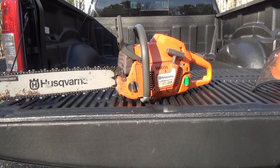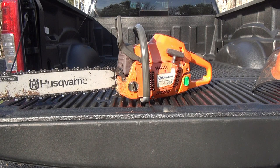Now this saw was my dad's saw, and when he passed away I got it, so it's from 2011. And I messed up the weight on it. The power head is 12.8 pounds with that bar on there, and the chain is about 1¾ pounds.